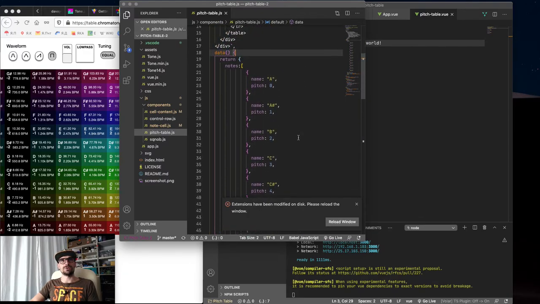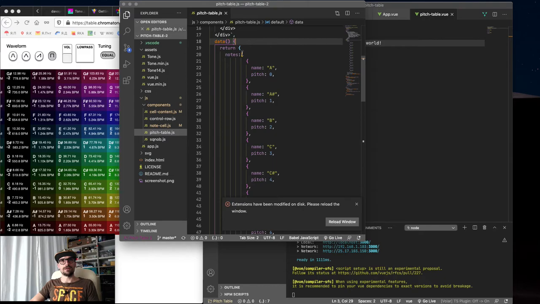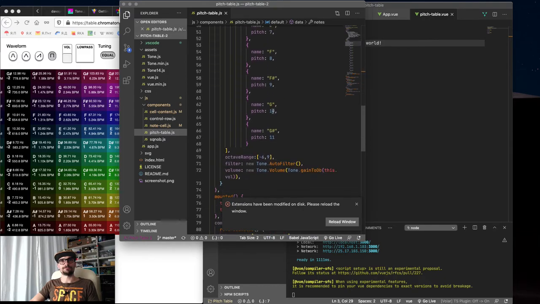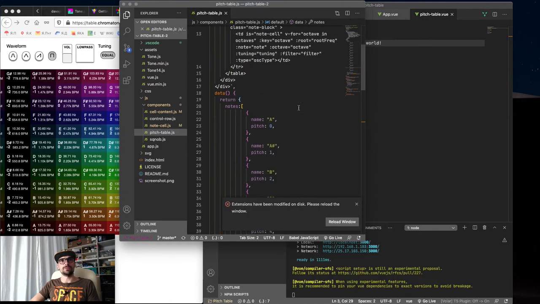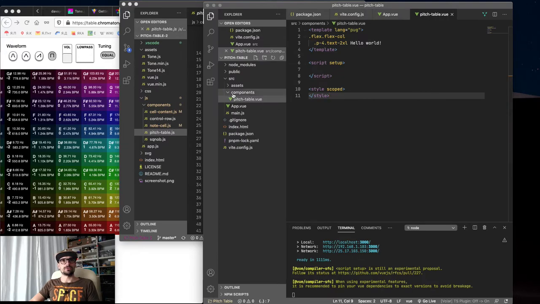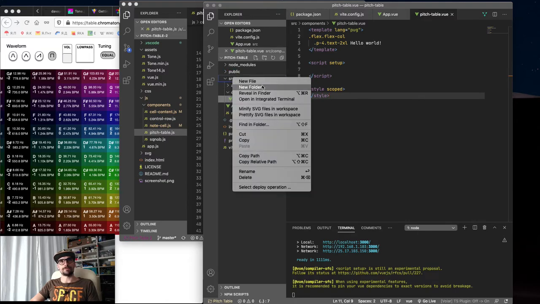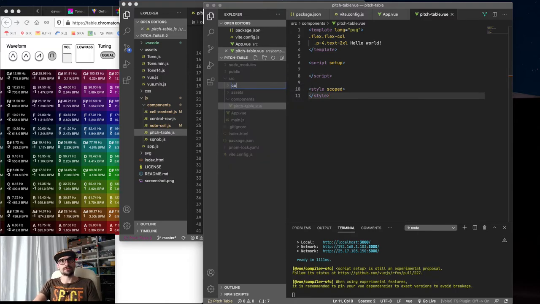So here we have the data, and let's grab this array to start with. But we don't want to store it in the component. So I know there's a convention, composables. I'll take it for store. I like store.